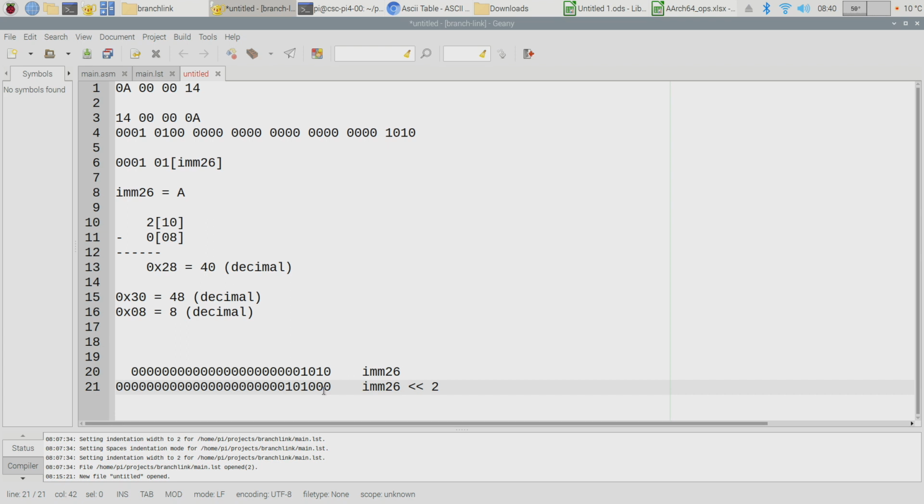Okay, so all that's happening there is a 2-position bit shift. And the reason that it's a 2-position bit shift is because a 2-position bit shift to the left is the same as multiplying by 4 in binary. And what was the difference between number of instructions and actual memory length of those instructions? It's a factor of 4, right? Because every instruction took 4 bytes. All right, does that kind of make sense?